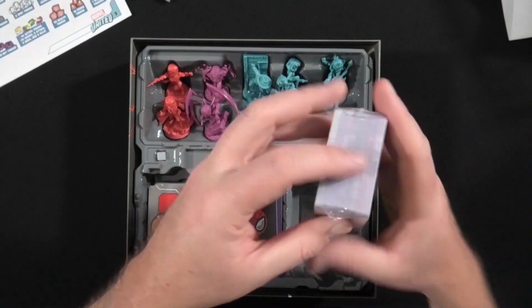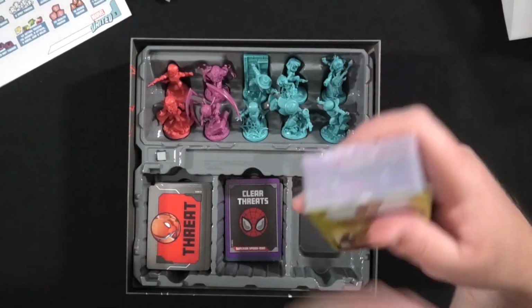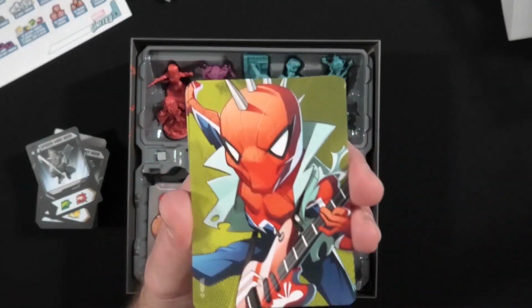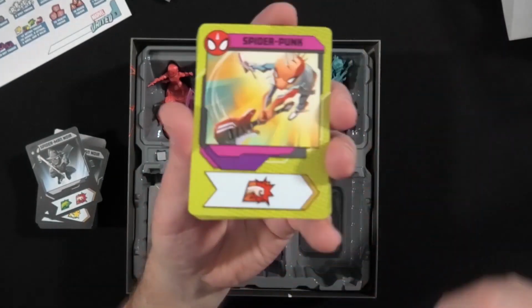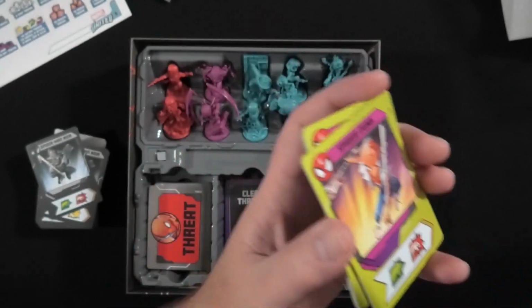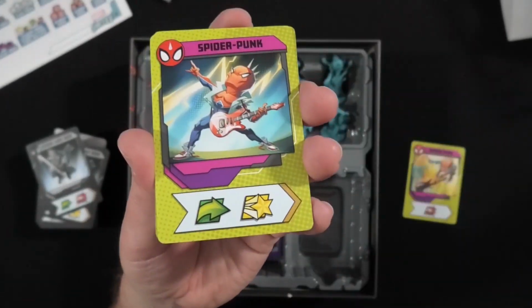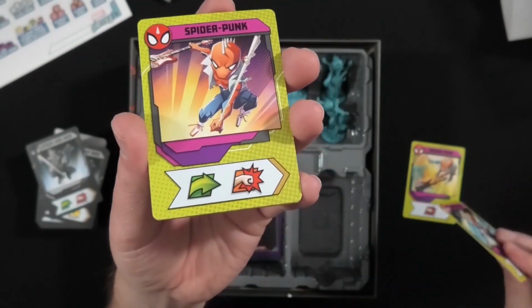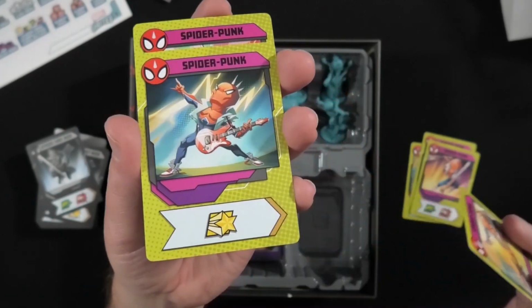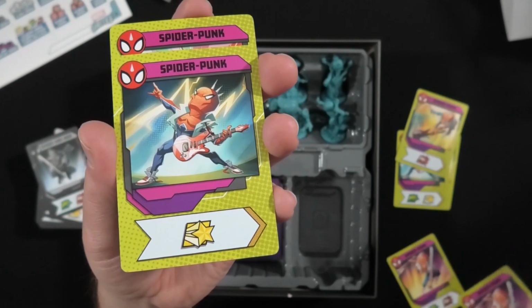Look at these. These will be the heroes. Okay, the Spider-Punk. They're sticking together, I think. Oh, here we are. Yep. Stuck together. Felt a bit thick. I love the pose. Love it. These ones are all stuck together. It's pretty stuck there as well, I think. Yep, there's a couple there. Oh, they're the same anyway.